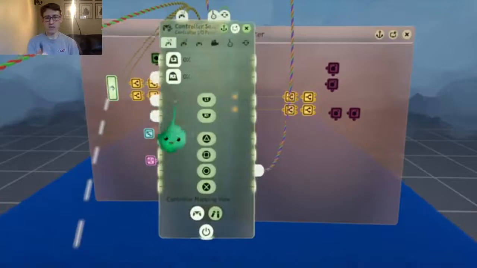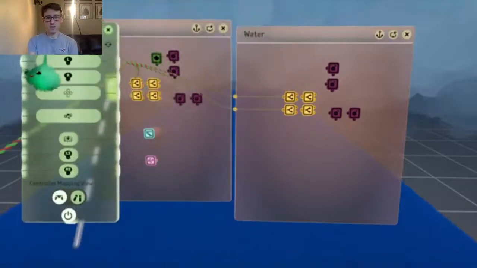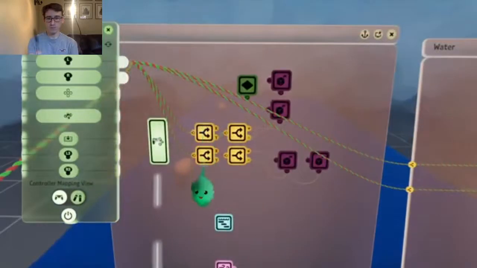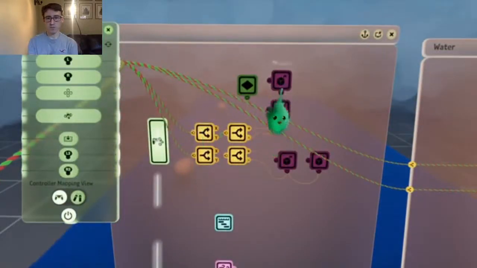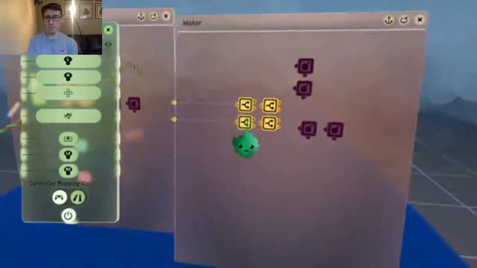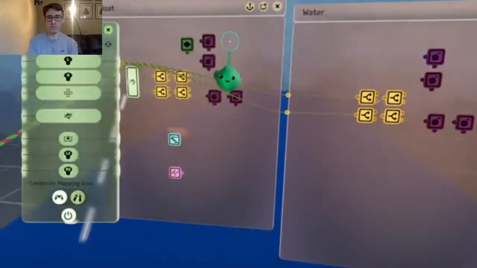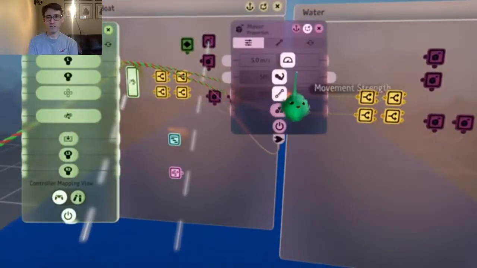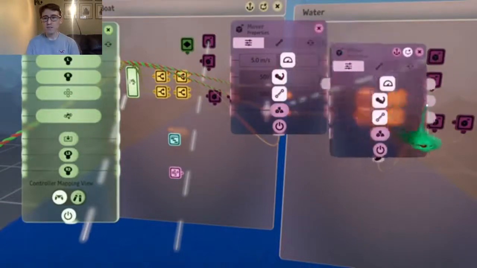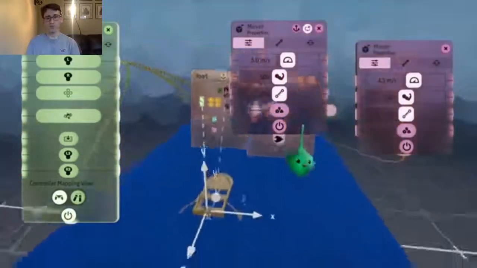Now as you can see, I've added a controller from the boat that also goes to various splitters: up, down, left, right, forward, back, left, and right. That's also on the water sculpture, all pointing in the same direction, but while the boat is at 5 meters a second, the water's at 4.5.